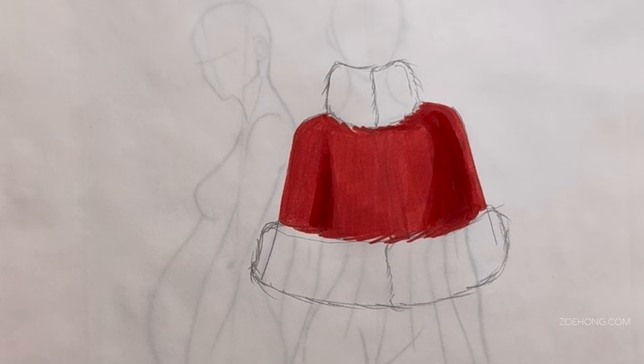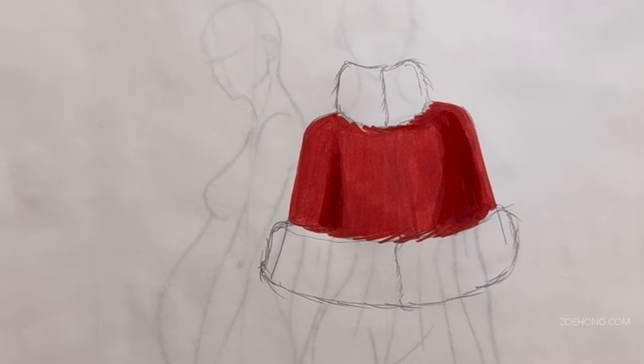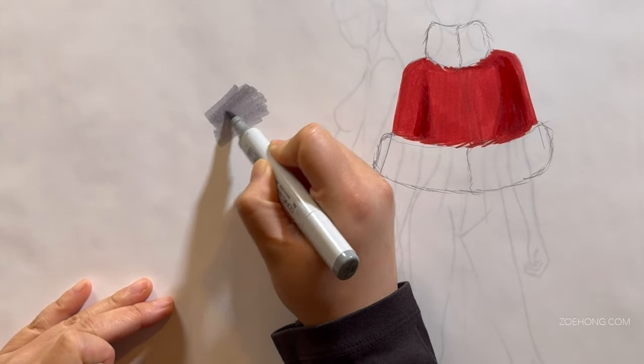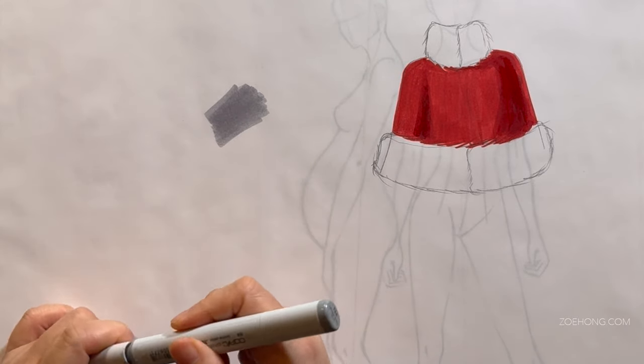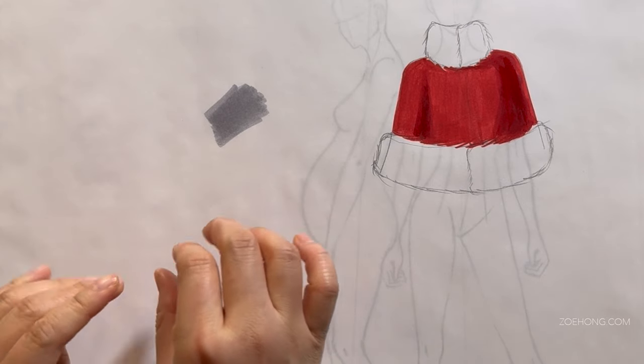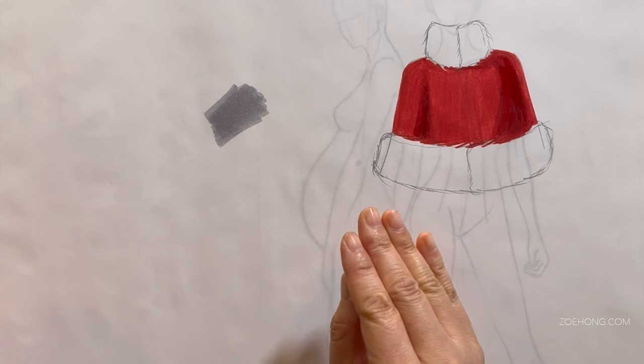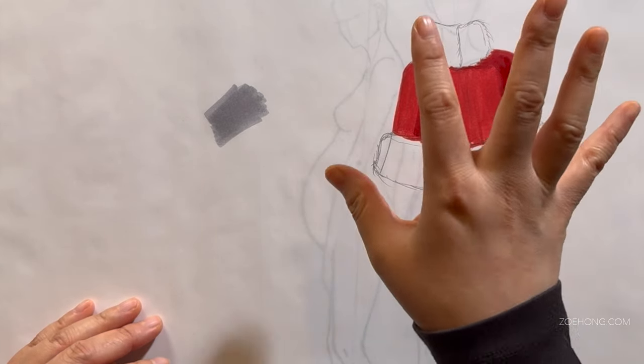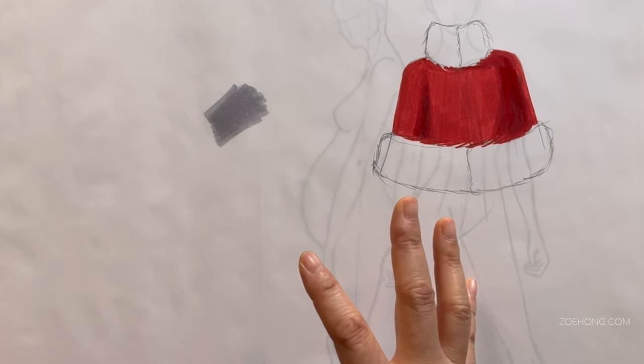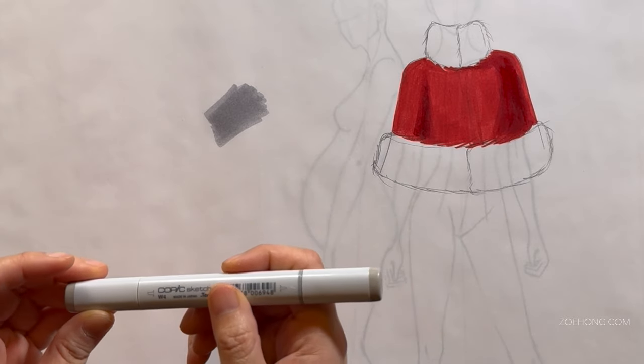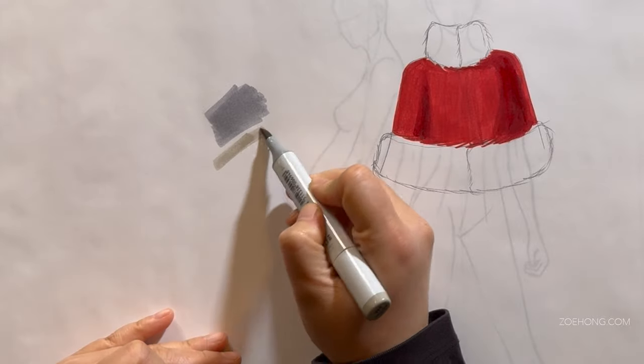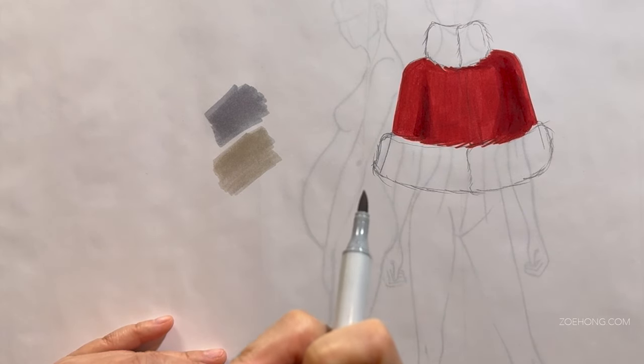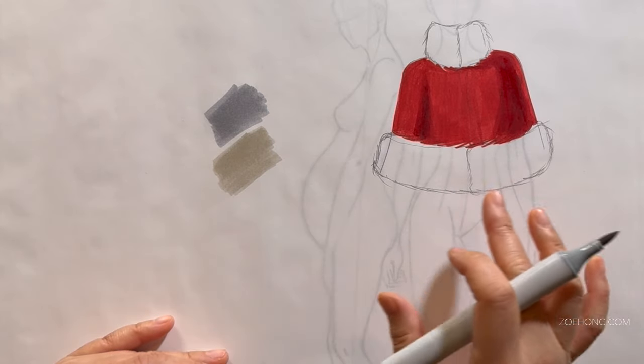All right, let's talk about grays. Obviously you're going to shade the white with grays. There are many gray options to choose from. This is N4, the neutral or natural gray series in the Copic series. It's neutral, tips a little cool, but I think it's a very clean look for white fur and it really works well with the red. This is W4, warm gray, and it has a green undertone and it looks a little bit dirty. It's got like khaki undertones. It totally works in some scenarios, but I think it would end up making this white fur look dirty, so ditching that.